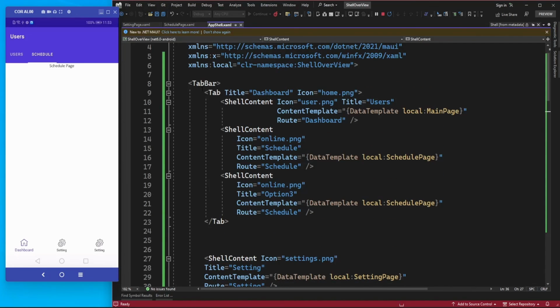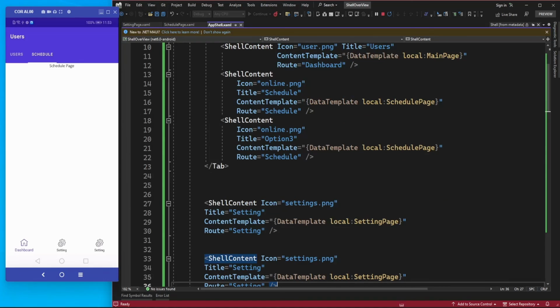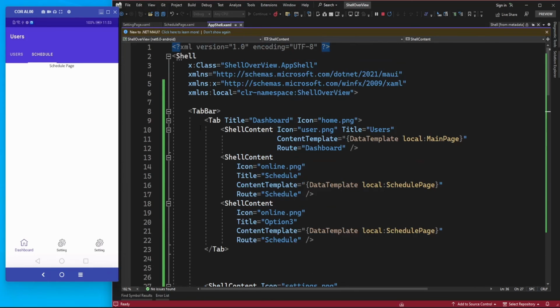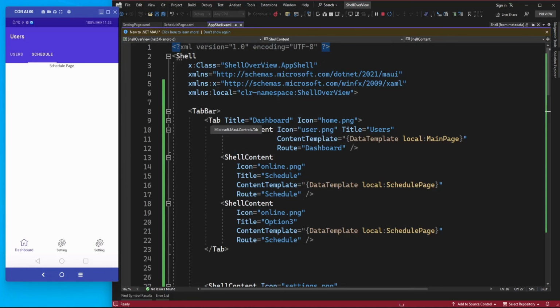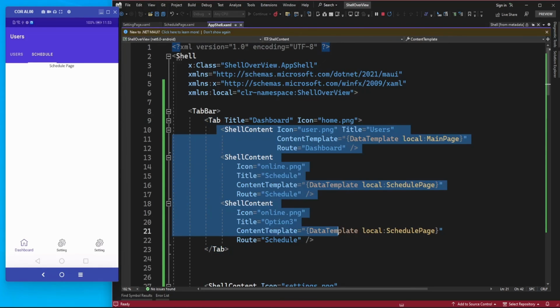Okay, so whatever shell content I added here in the tab bar option, it's displaying here, and in one tab when I add multiple shell contents, it's just going to display on top of the page.